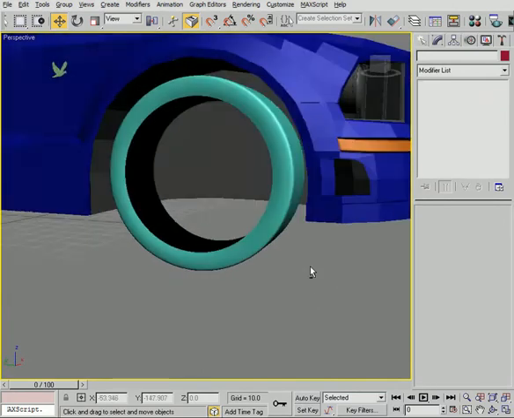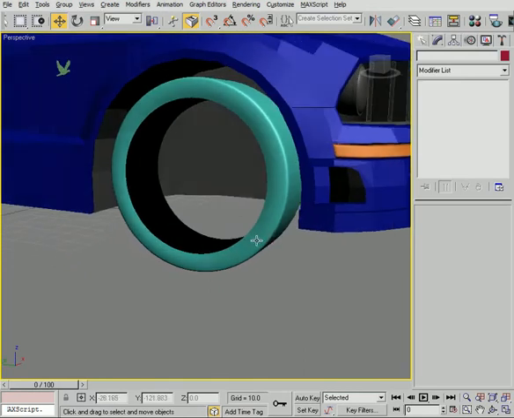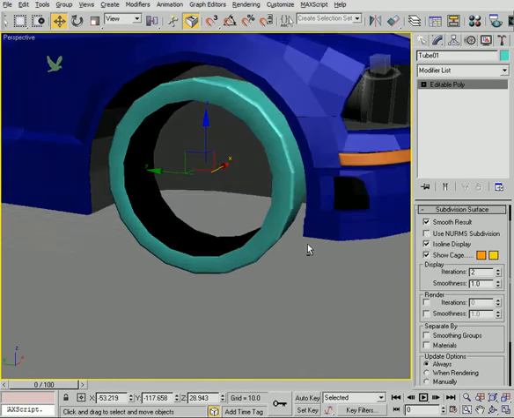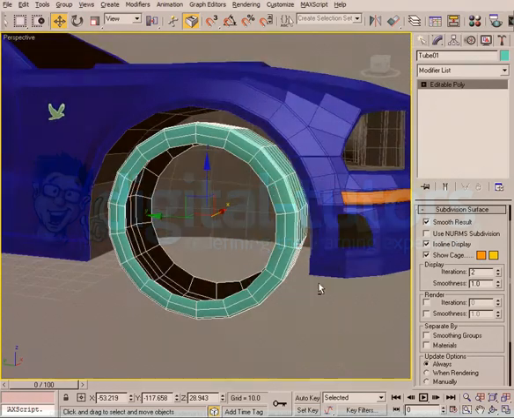So now that we've got a tire, in the next lesson we will start to add the wheel. And the wheel is going to be a little bit more complex here, but we've got the tire to work from, and we've got our artwork to work from, so it's going to make things much, much easier. So we'll go ahead and look at how we can start to create the wheel in the next lesson.